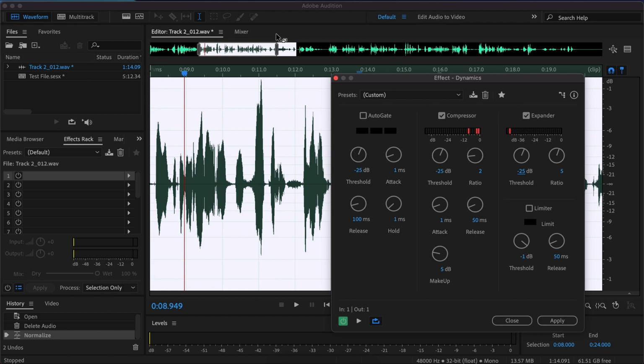But when it actually comes to doing this to your project, applying these effects with the expander, the compressor, and the auto gate, you will notice the difference compared to when you have them off, because the quality does drop slightly when you don't have any of these on to clean up your audio. But again, it's such an easy and simple effect to play around with on your podcasts, especially in post-production when you need to clean up some of the audio.